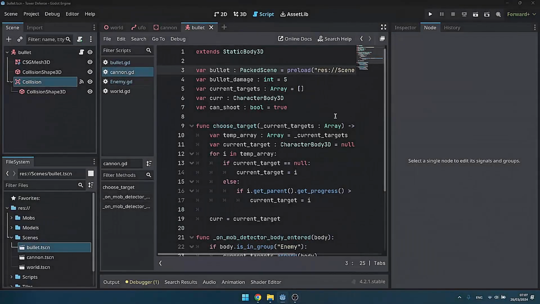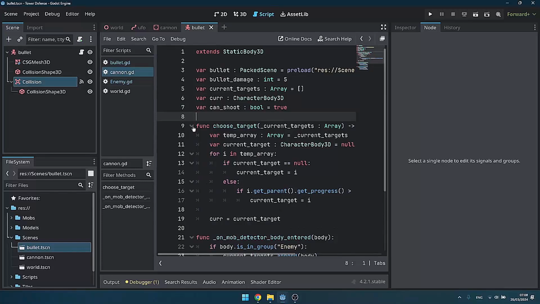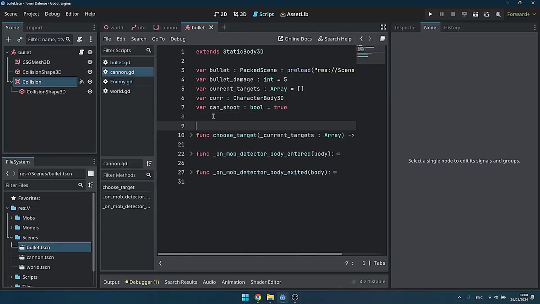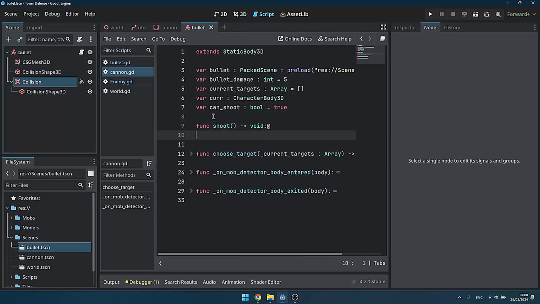Now that we can detect our enemy, we need a way to shoot this enemy. And to do that, we're just gonna create a function that's called shoot to keep everything organized. So we're gonna do func shoot, and it is a type of void.